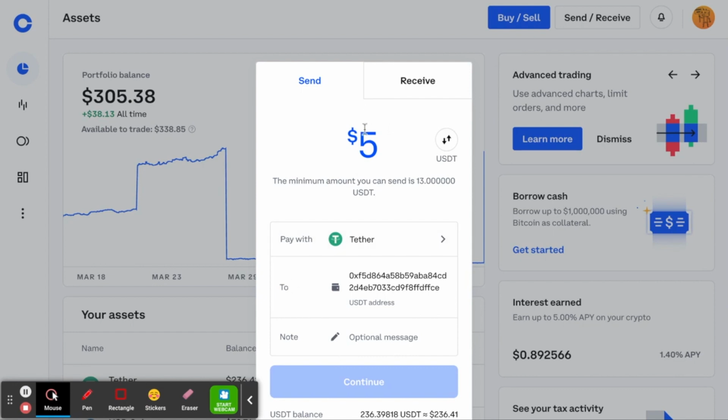You put your amount in. You pick what you're wanting to pay with. So whatever funds you are wanting to send over, you'll go to Pionex, you'll grab the address, and I'm going to show you how to do that here in a minute. And then what you'll do is you will end up pasting the address there, and then you're going to click continue, and it will send it over. Okay? All right. So at this point, I'm going to stop this screen, and I'm going to share my Pionex screen.